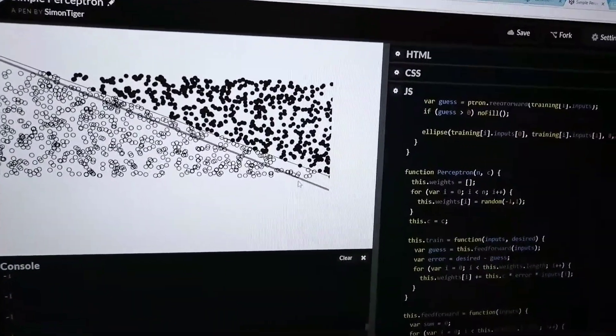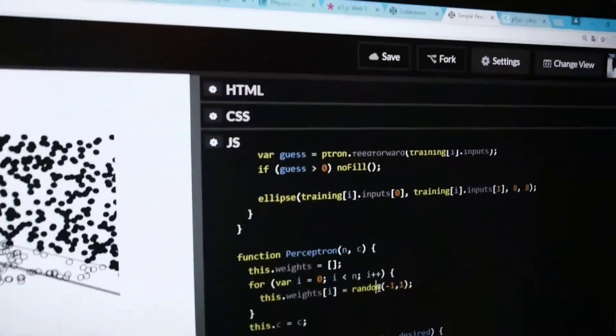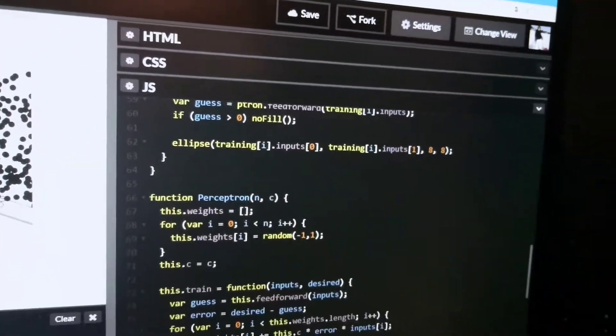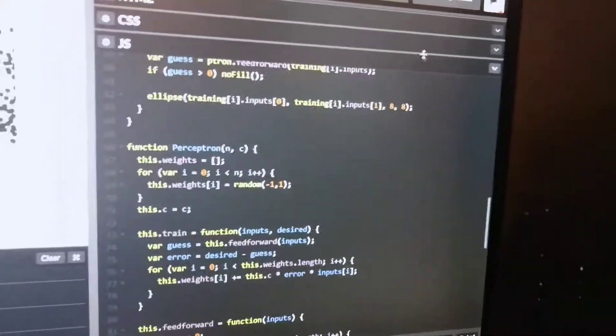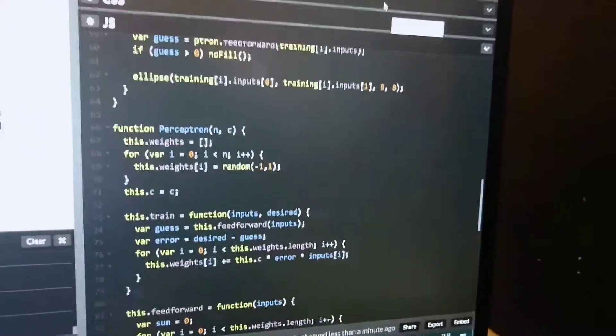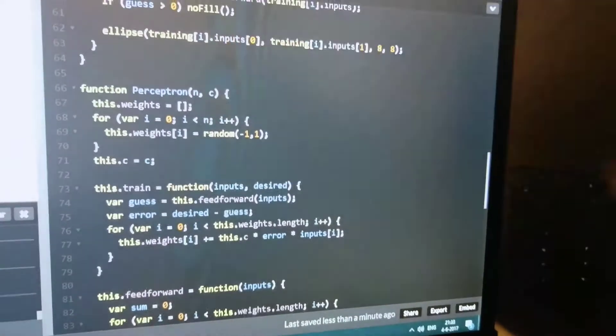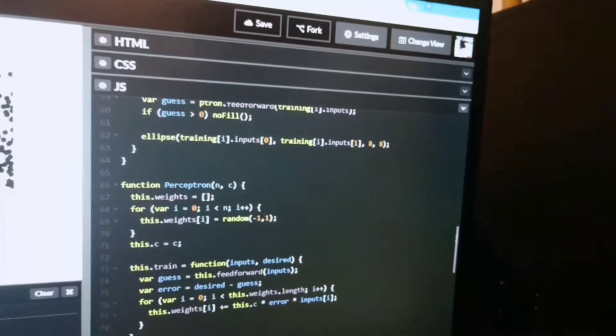And what have you got here? You got also an HTML file and the JavaScript file about perceptron? Yeah. I have, here I don't have anything inside of that. Oh, okay. And you were just crying real bad. Yeah, yeah.